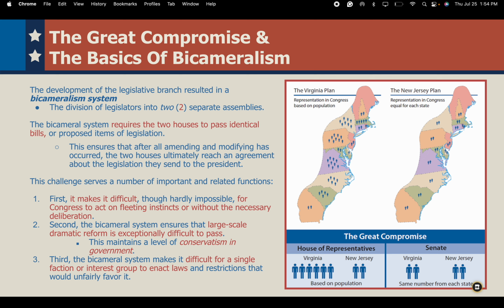Bi meaning 2. Under the Articles of Confederation, early on in our country's history, as you would have read, we only had 1 branch of government, the legislature, which was unicameral, and it was very dysfunctional. When we drafted the Constitution, we wanted to improve upon that, and this bicameral system is what was developed because of 2 views. The first being the Virginia Plan, which was the plan most modeled by larger colonies that had become states like New York, Pennsylvania, and so on.